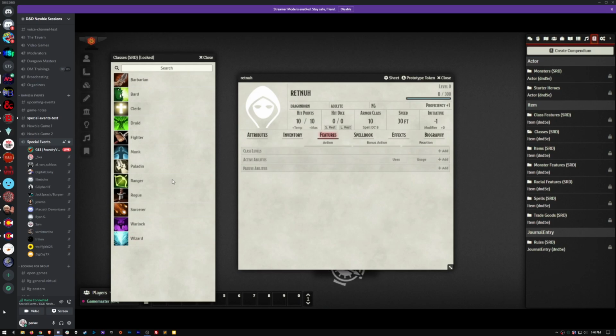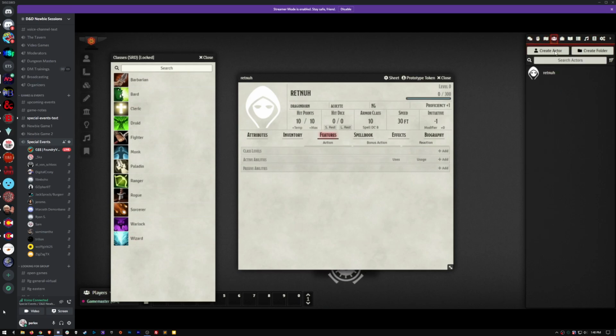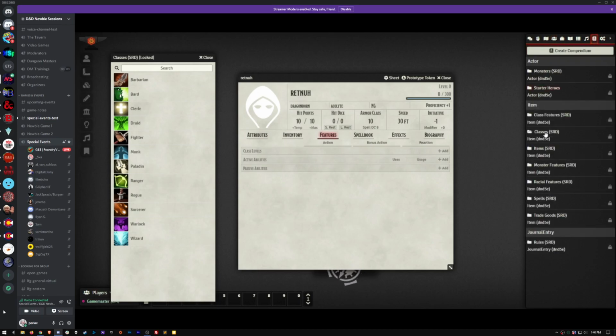If you want to use one of the SRD classes, you come on over here. Again, this was from, we were in the actors tab before. We went to the compendia tab and we went to classes, which opens this up. And then we're going to just drag cleric over into class levels, which, boop, gives the passive abilities of spellcasting as a cleric, and they have some divine domain that clerics get at first level.